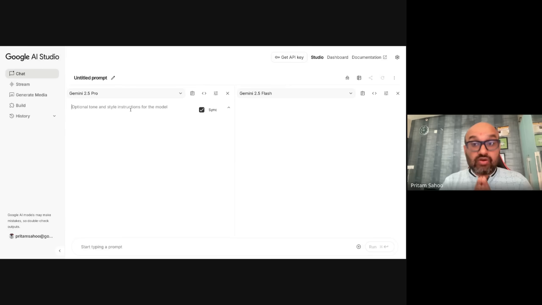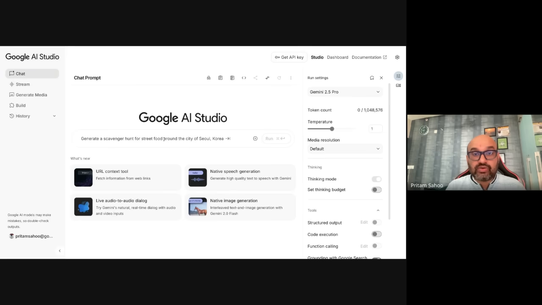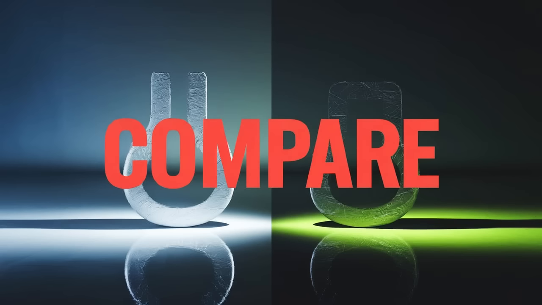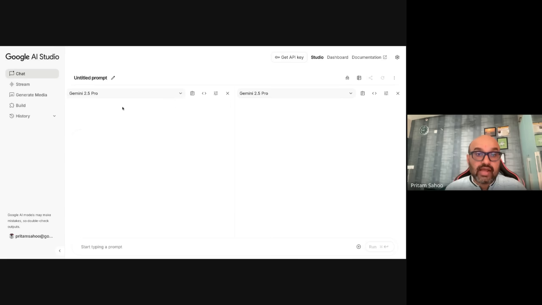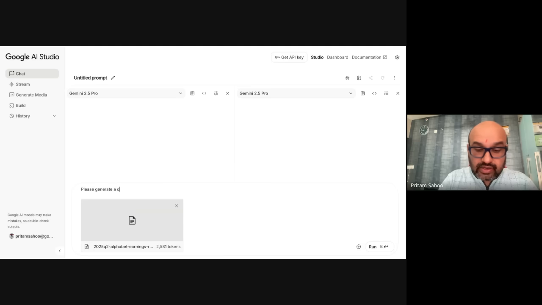And trust me, I am not going to talk about any of the coding capabilities required here. So in this first demo, we will do a side-by-side comparison using different models of Gemini, right? You heard me right, 2.5 Pro, which is the Ultra Max model from Gemini, and 2.5 Flash, which is the cost effective model. So here you go. This is the small icon where you need to click compare mode, and let me upload the document. So it's done. Please generate a quick summary of this report or rather PDF.